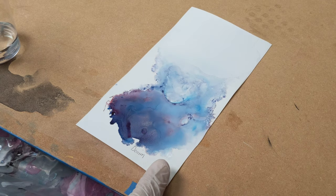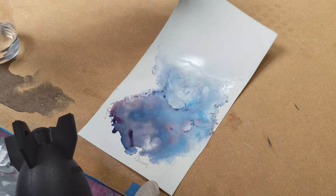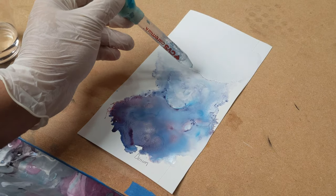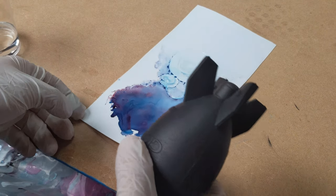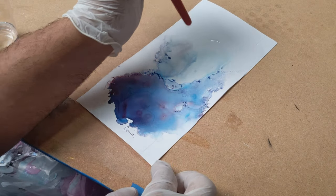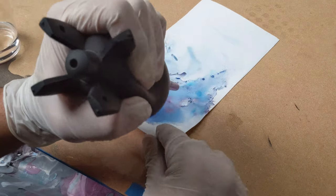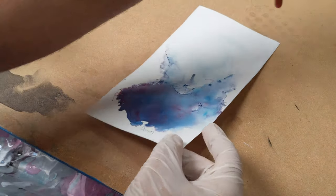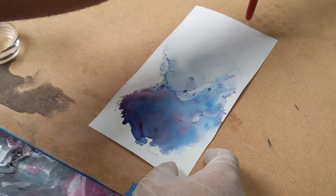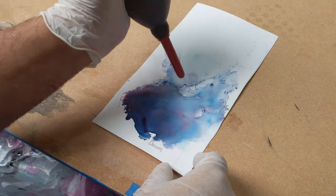Okay. My Denim just turned into wet purple. I'm going to add a little bit more right here and spread it that way. I want to see what it does. Does it start looking gray as it thins down, or does it still look like it's blue? Because I really just want a gradient of it.